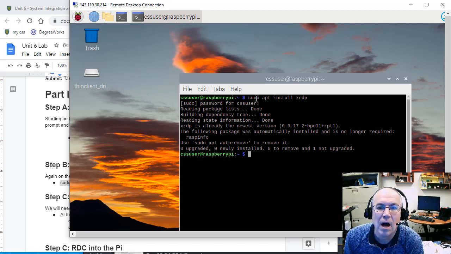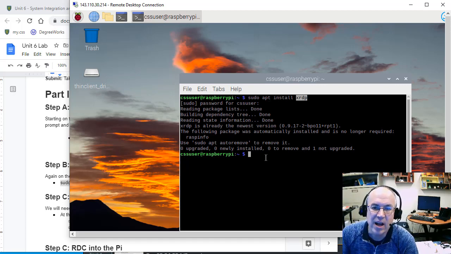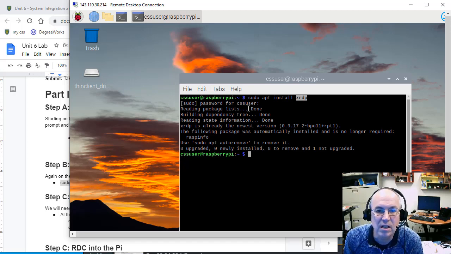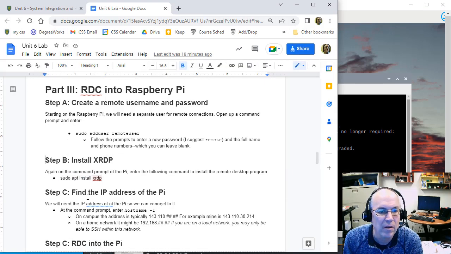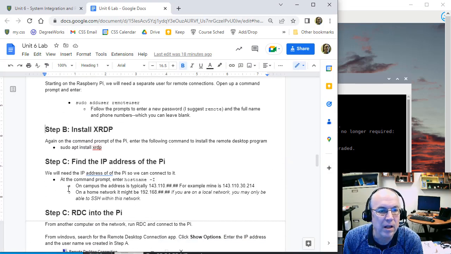So this is running. This is super user. apt is a package installer. I'm going to say install what? Install this package. Now I've already got that package installed, so it didn't do anything. Really said everything looks fine. When you do it the first time, it'll take quite a while to install this package and all the dependencies. So it'll install this remote desktop client here, and it should get it up and running.